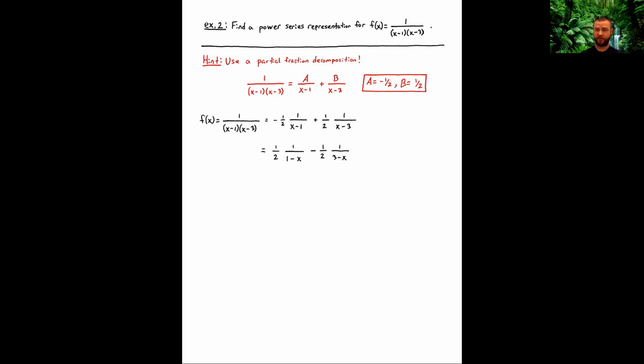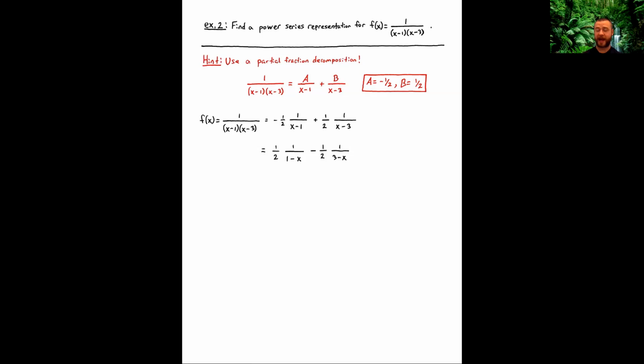Notice there's some sign changes. Just make sure you're comfortable with that. We rewrote the denominator in the first partial fraction as basically negative times 1 minus x. Negative canceled out with what's in front. And we did something similar with the denominator x minus 3. We rewrote that as minus the quantity 3 minus x, and then factored the negative out front.